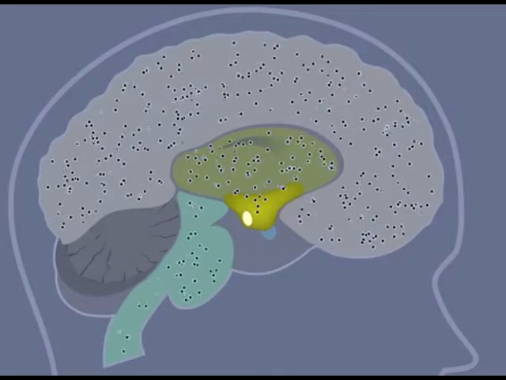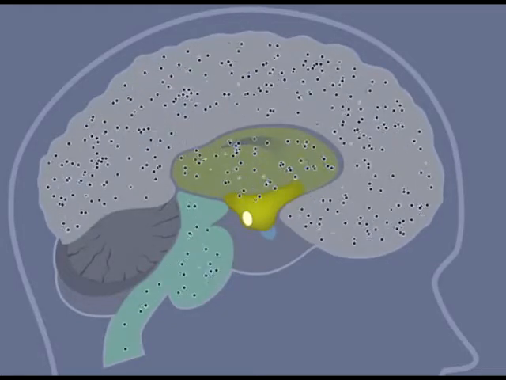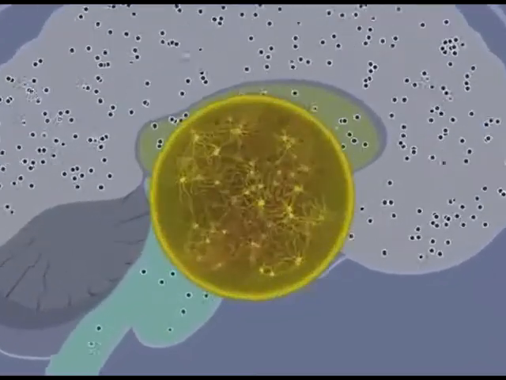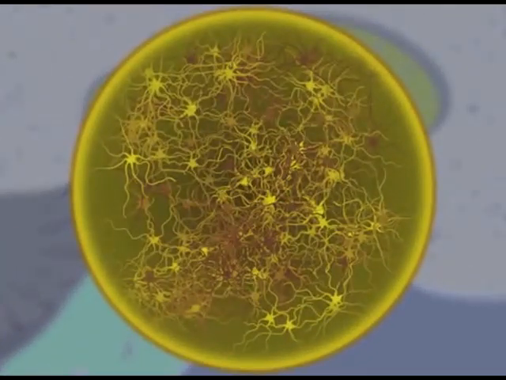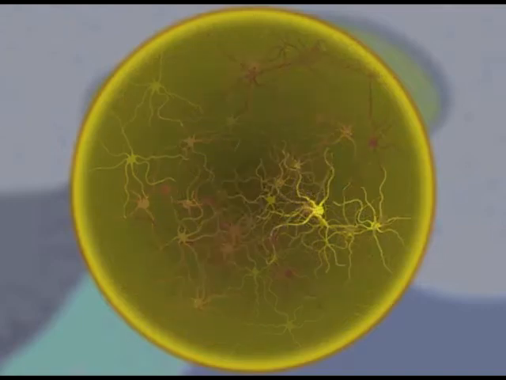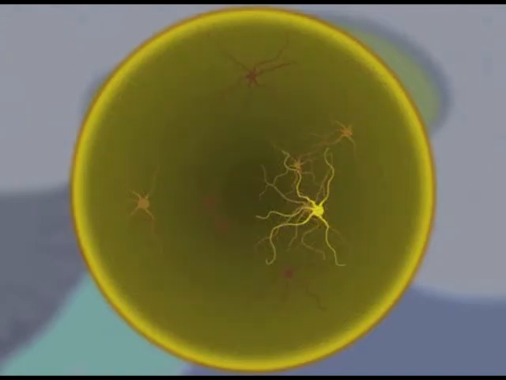The brain contains billions of neurons, and only a very, very small number of these produce hypocretin. It's probably somewhere between 100,000 and 200,000, which sounds like a large number, but when you compare it to 10 billion neurons, it's really very small. In narcolepsy, those hypocretin-producing cells die off. When you look closely at the brain of somebody who has narcolepsy, what you see is about a 90 to 95% loss of the hypocretin-producing neurons.